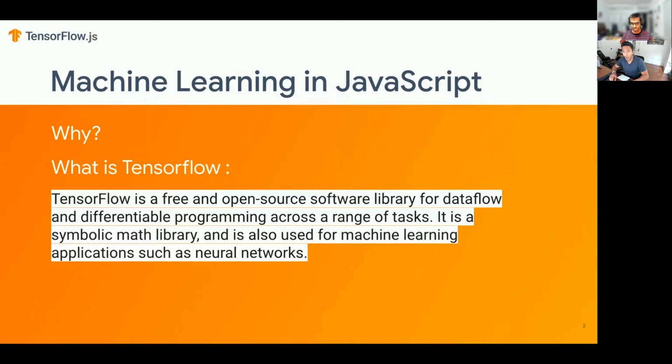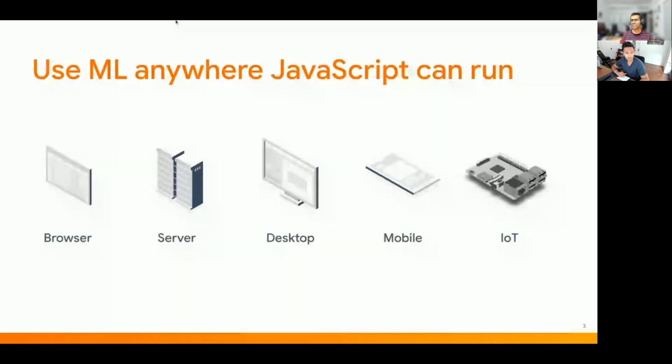Just in a nutshell, we'll not go too deep into what exactly TensorFlow does, but whenever you talk about machine learning, all of your data gets converted into a mathematical format. All these calculations are represented in these really huge tensors. These are really big n-dimensional arrays, n-dimensional vectors that undergo some changes, and those changes result in the machine learning operations. So coming to the first question, why machine learning in JavaScript?